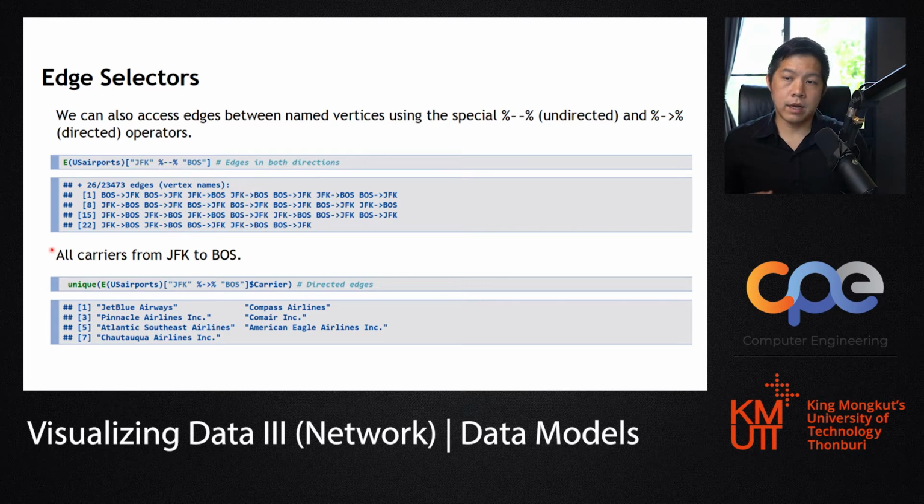And in order to do it with direction, JFK to Boston, and retrieve only the carrier, because there is redundancy, use the function unique to get the list. This would be like a query to the database to say you want to find the carriers that allow you to travel from JFK to Boston. If you think about using dplyr, that requires a number of steps, right? You need to select and filter, right? But for a graph, it's just one line of code and allows you to retrieve things based on graph structure.